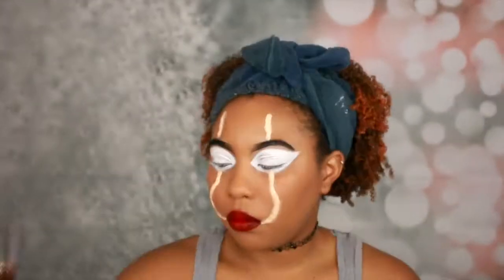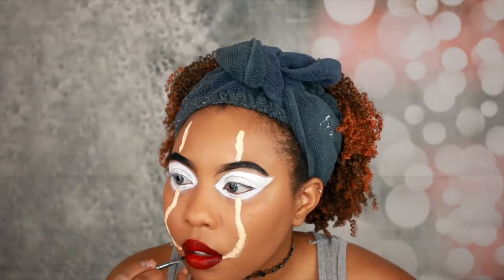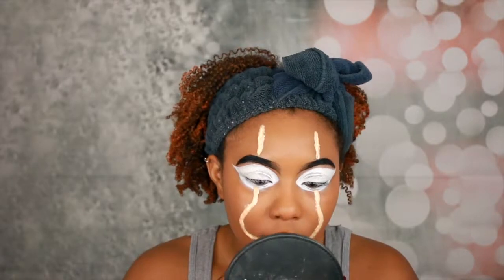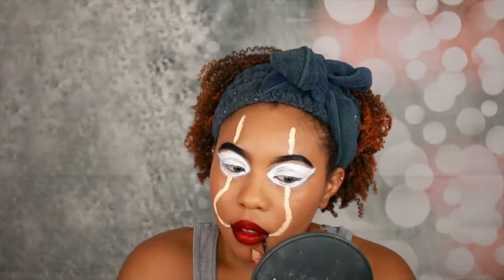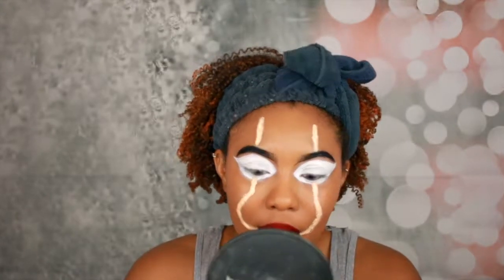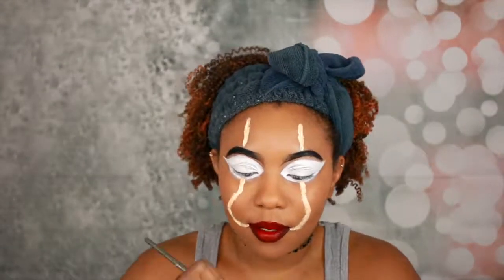I wasn't happy with just the two red colors, so I went in with a little bit of black and got the exact kind of depth that I was looking for. And I used a fluffy brush to kind of just buff all of the harsh lines out and make sure that everything was seamlessly blended.